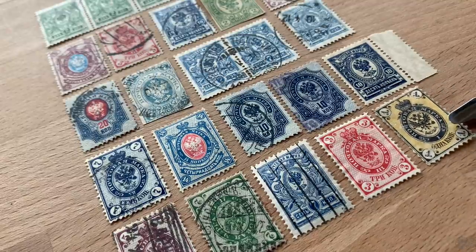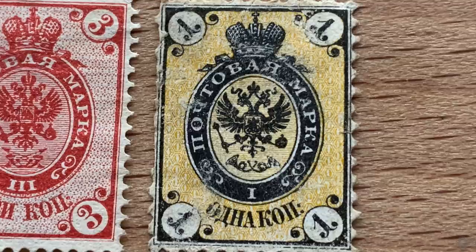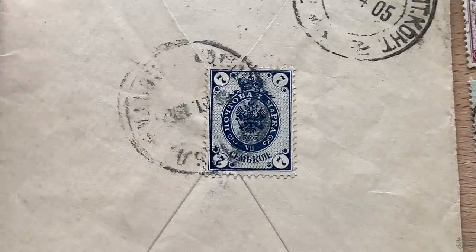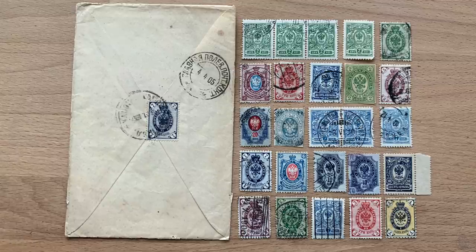Twenty different issues featured this double-headed eagle holding an orb and scepter — the coat of arms of Russia and the Romanov dynasty. These coat of arms stamps were used up until 1917. Small and elegant, they're a delight to collect on cover or as singles, and the design is so enduring that Russia uses it today as an attractive definitive.